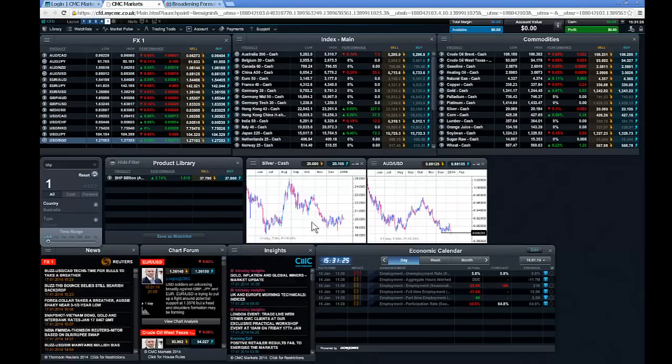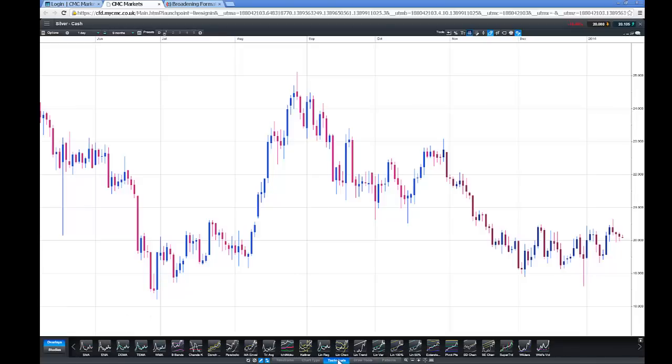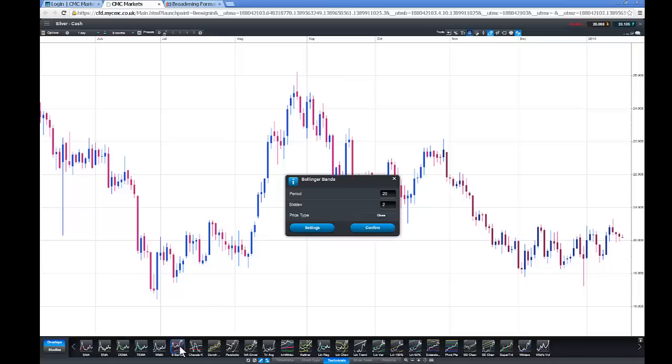Now, I have a couple of charts here that I noticed have got some good signals for us. This is the silver chart, the cash contract, and I'm just going to add the Bollinger Bands as you would do if you were looking at the platform yourself. So I've clicked on technicals. We'll now stay with overlays and choose Bollinger Bands. You see those default settings that we were talking about earlier, a 20-day period and 2 standard deviations.